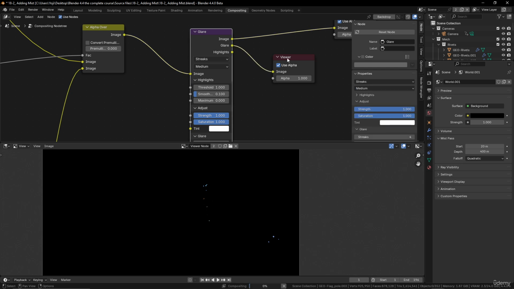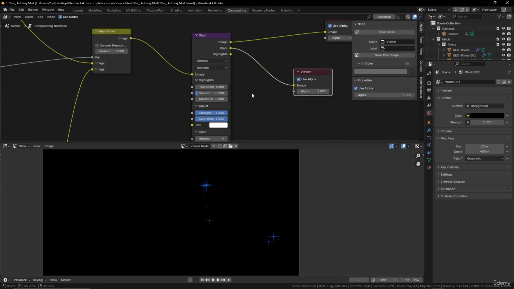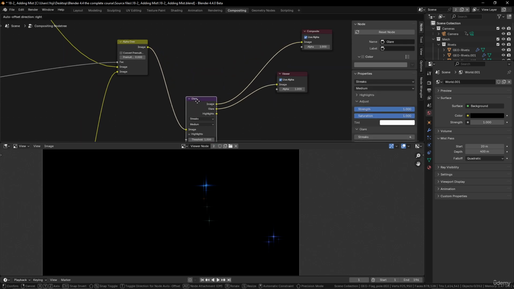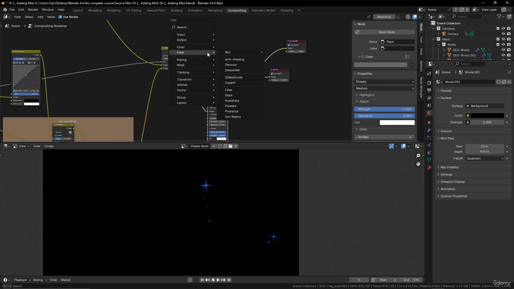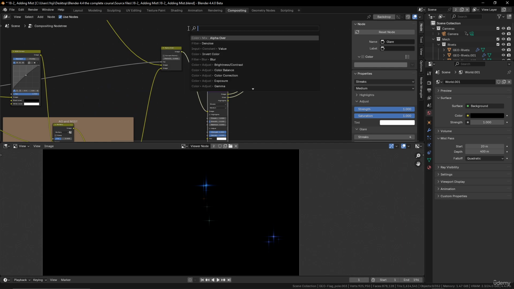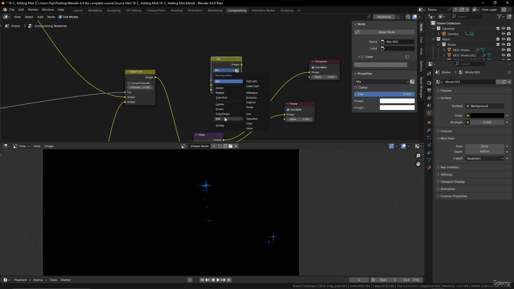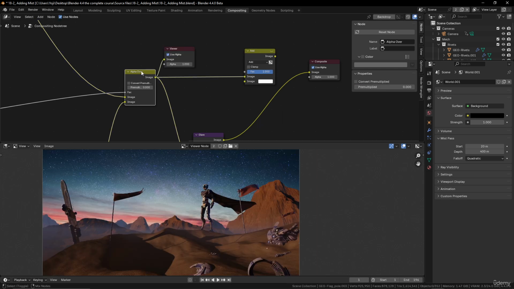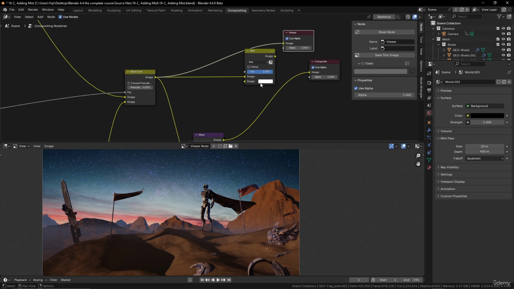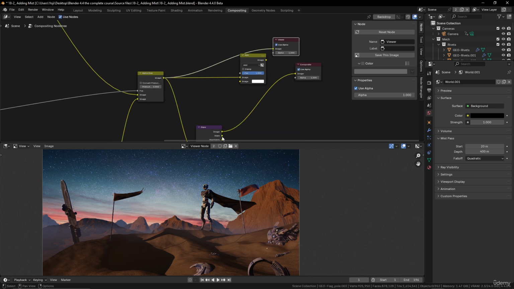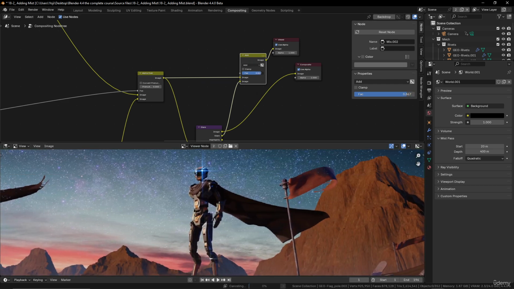And let's take the glare here, and what I will do, I will just add the glare into the image with a mix. Okay, so I will just, like this, I can manage more what I want. So I will add a mix color here. Okay, and this mix color, I will take the add value here. So this is the image here, comes from here, the basic image that comes from here, and I will mix it with that one, so the glare, and we will have this with the add, and now I can decrease or increase what I want here.